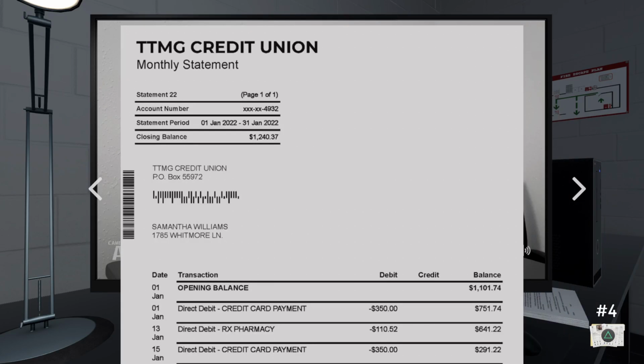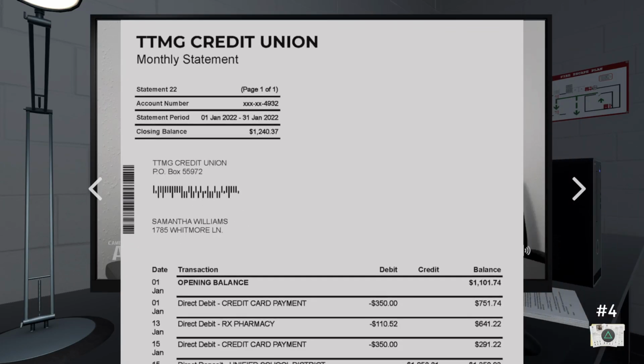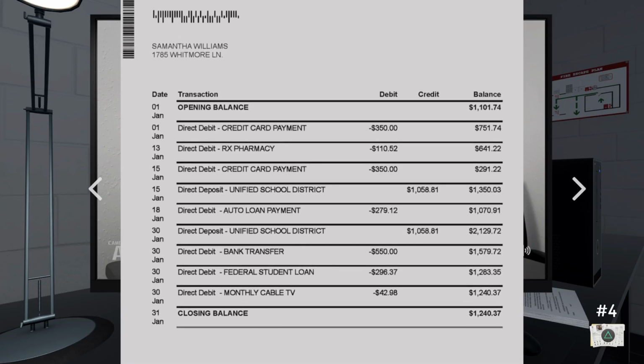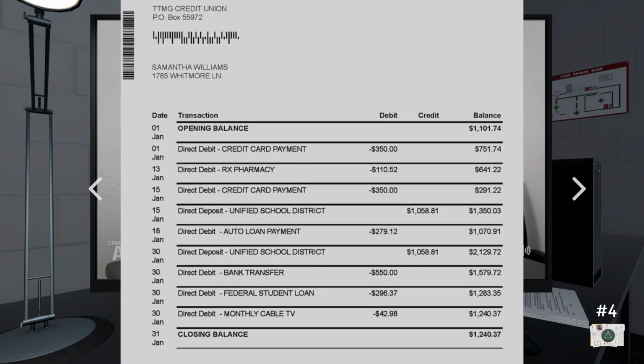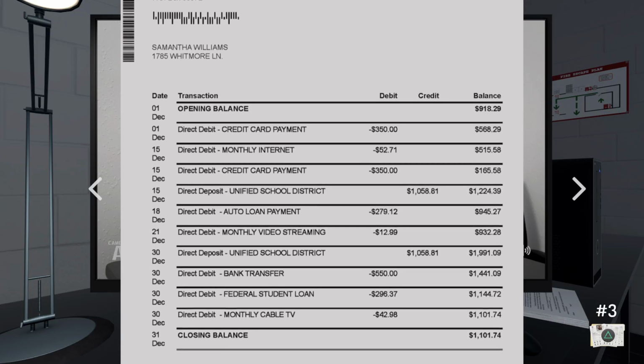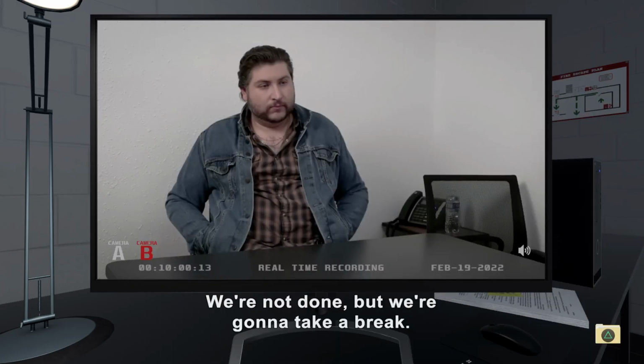Random matchmaking. Okay, Elliot, we're going to do this one more time. What is it that you're not telling me? Is there anything that you need to tell me that I don't know? No. You sure? Because that's what you said before. I have told you everything I know. All right, Elliot, we're going to take a break. We're not done, but we're going to take a break.